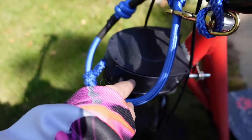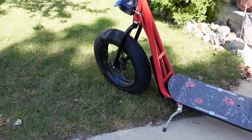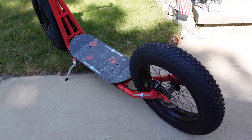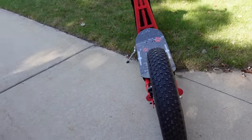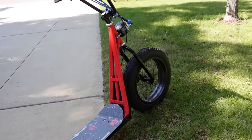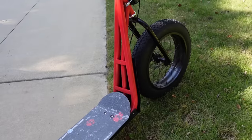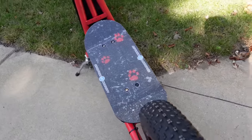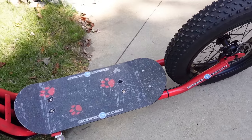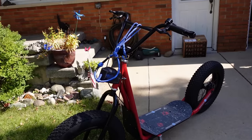This is like a tug line for the dogs, so the dogs can pull a scooter. I don't know if you guys remember, many, many years ago, I had a Diggler scooter, and I absolutely loved it. But I ended up getting rid of it because I didn't use it as much as I wanted to, and some other reasons. I felt like I was just sitting around too much, and I regretted it from that day on. So this is from Sprocket Dog Scooters, Sprocket Mobility. I'll put a link down below if you guys are interested. It is from the same guy that made the Diggler dog scooters.